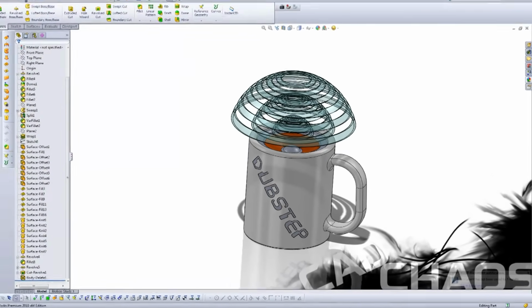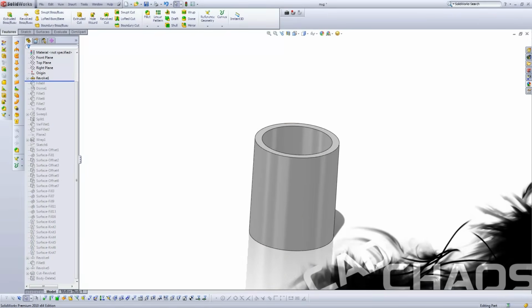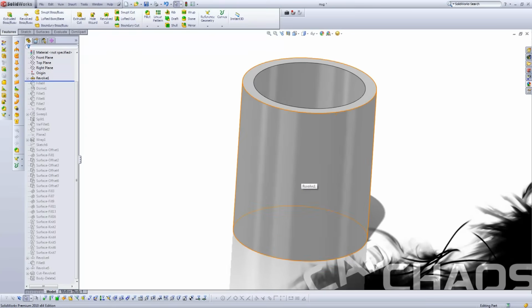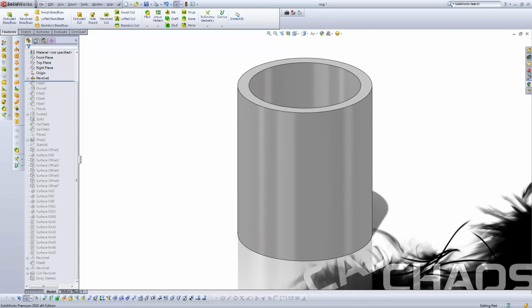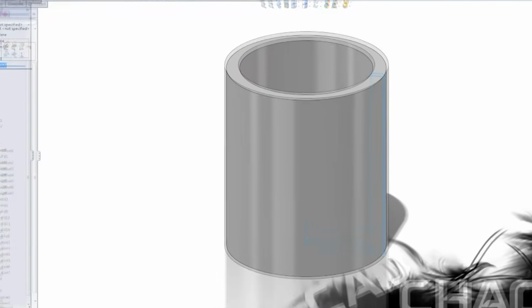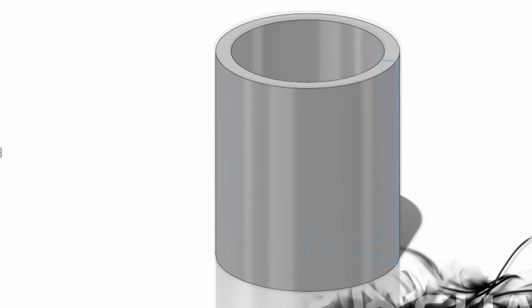So let's roll back the history and I'll show you how I modeled this up real quick. I started off with the Revolve, and that's kind of the strategy I end up using the entire model. I'm going to open up that sketch for you real quick. You can see it in blue here. I took these measurements off of a mug based on my desk, just using my finger, and pretty much just came up with these measurements here.